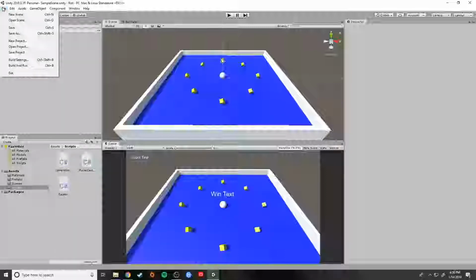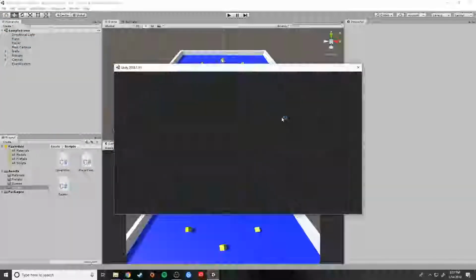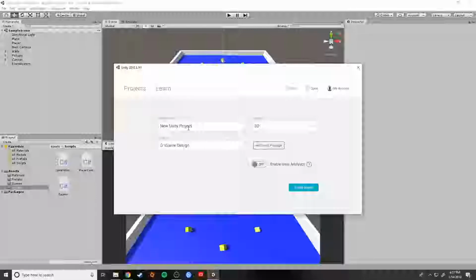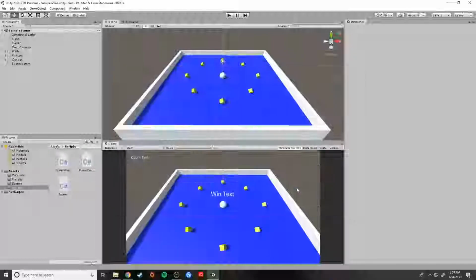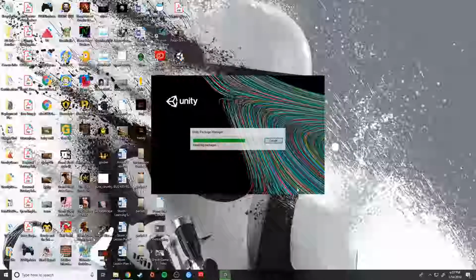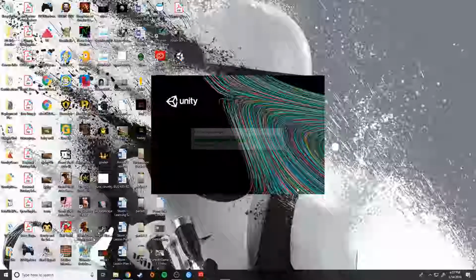I'm going to go ahead and create a new project. So new project here. And I'm going to call this project Marbles, because that's a cool name for the game. I'm going to make sure that it's in 3D, because I do not want to do 2D development in this class. Again, we're doing 3D development in Game Development 2. So I'm going to keep it 3D here, and I'm going to click Create Project. It's going to take its time to build the project, and in the meantime, we're going to talk a little bit about 3D development while my game is building.